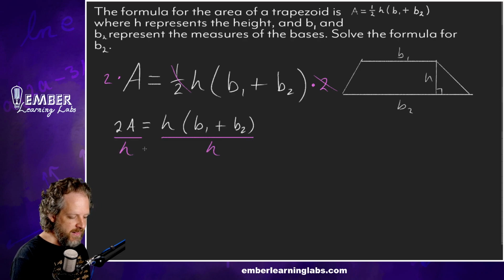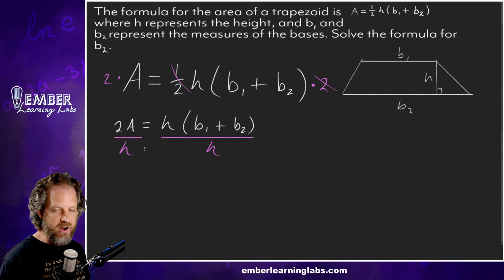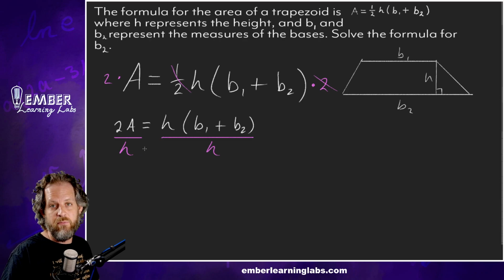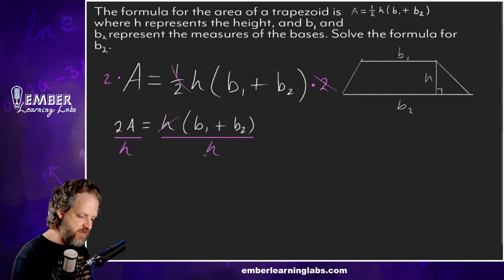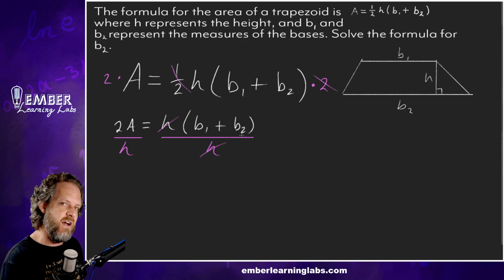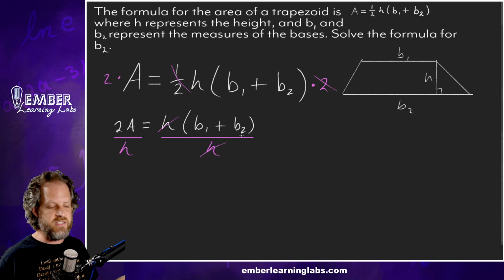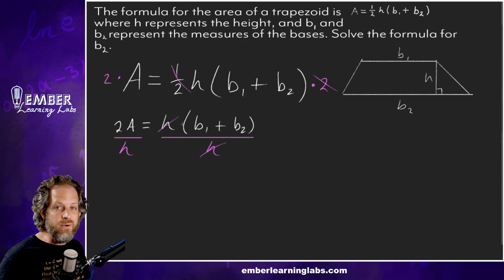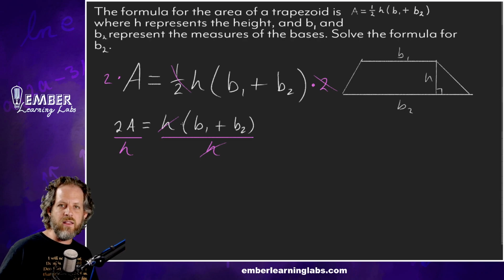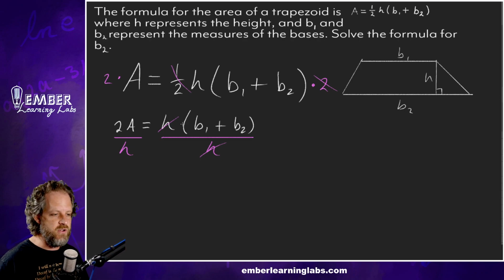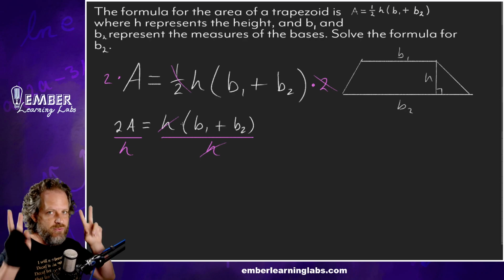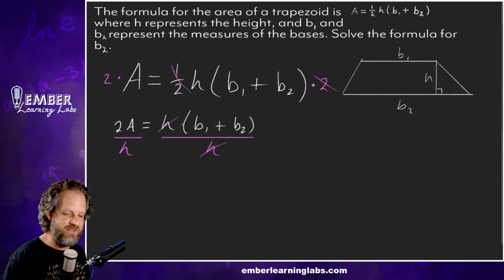You see how even with letters, I said fractions are just numbers. Letters are just numbers. I mean, they are. These all represent numbers, right? And so we're handling them just the same way. The only trick is they stay in there. They don't kind of scoonch and reduce down. They stay kind of ugly, but we're handling them the same way. This h is multiplied. How do we get rid of it? We divide it. So it's all the same rules, all those same properties of equality we're using to do what we want to do. This is kind of foundational to high school algebra. Maybe not real algebra, but that's a discussion for college and stuff.